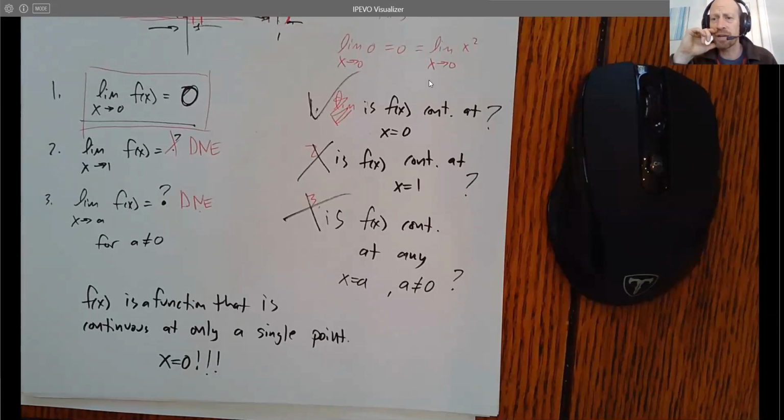The illustration here is that even an idea that seems relatively straightforward, like continuity, if you've had some experience with it before, when we get into unusual or special circumstances, we really need to fall back on the definition. Our intuition is not going to be enough to deal with functions like this. So when you're asked about continuity, verify the conditions. The conditions are that the limit exists and the function exists and the two are equal. If you show that's true, then you've shown that it is continuous.